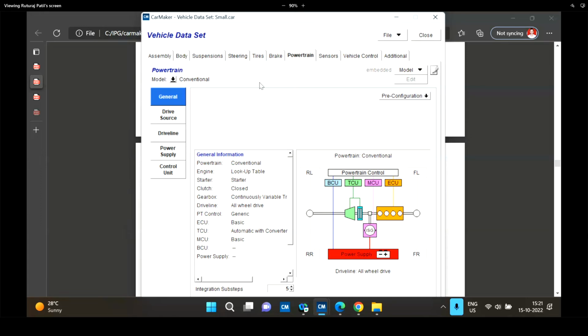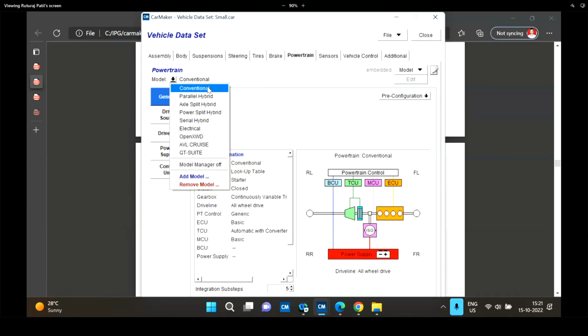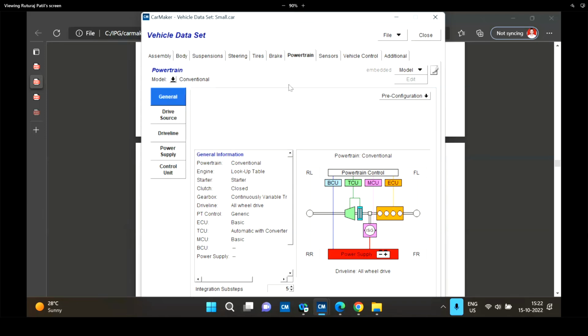Okay. So for powertrain, there are various models that are available. But there are only two models that can be chosen by the Baha team, which are conventional or the electrical ones. The rest of the things are not valid to the powertrain models that are available in Baha. As I said, we'll be covering the e-bar section tomorrow, in which we'll explore the electrical model. So right now I'll just select the conventional model for MBA powertrain.